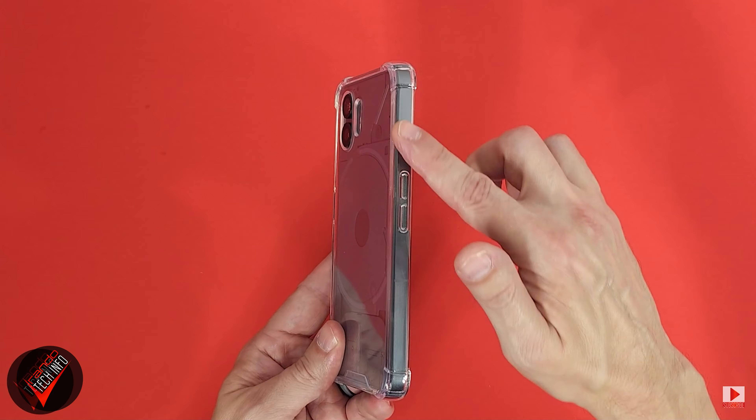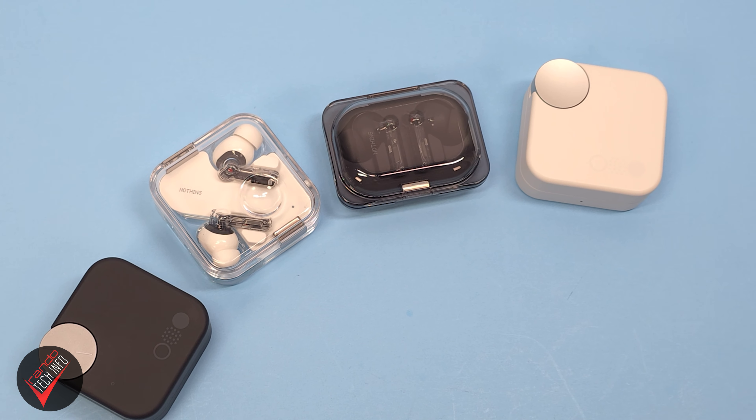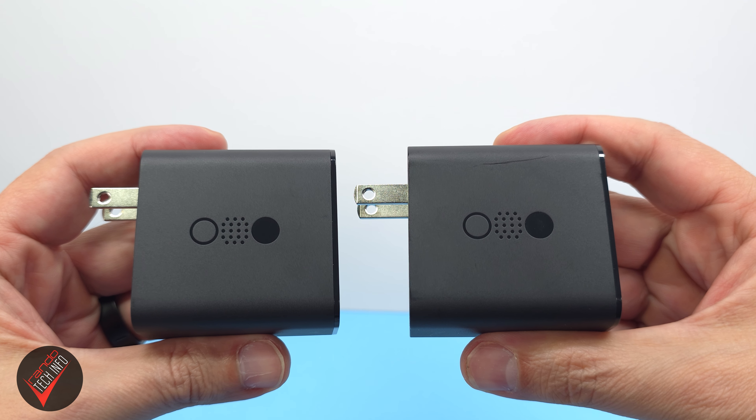At the end of the day, I was pretty disappointed with CMF's latest wearable offering, which is not only a shame but surprising. I really enjoyed my time reviewing the Nothing Phone 2, and I think the current combined Nothing and CMF line of Bluetooth earbuds are the best and most complete line of earbuds on the market today. I even like their 65-watt power brick and have purchased one on more than one occasion. That makes it all the more surprising they can't seem to deliver a better and more consistent wearable experience. Maybe the third time will be the charm with the Watch 3, but until then, I do think there are better options out there even at this price point.